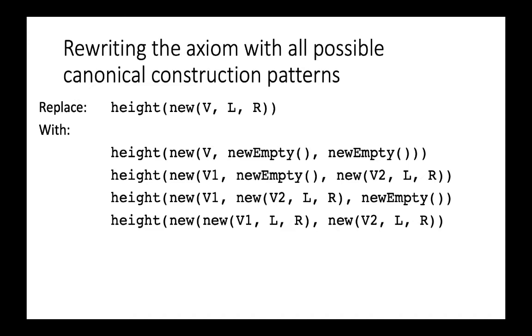Once we have these 4 new axioms, we have easy right-hand sides here. For the top one, the height of a tree that has 2 empty leaves is 0. Yeah, 0. It's just a leaf. The root and a leaf, it's all one, and the distance between the root and the furthest leaf is 0. That's the same node. And then the height of a tree that was made with an empty tree and something that's not empty, well, I don't care about the side that's empty, so obviously it's just the height of what's on the right-hand side, and I can write that as the right-hand side.